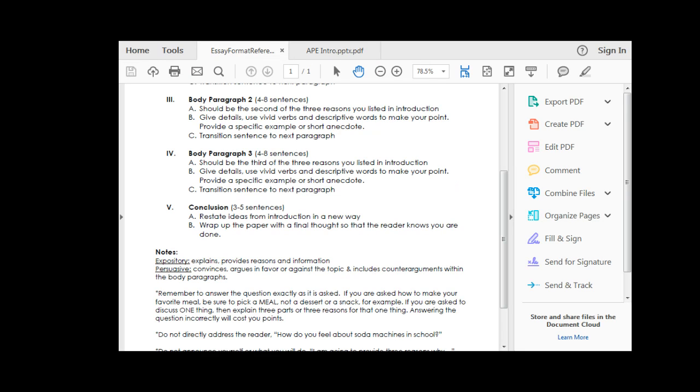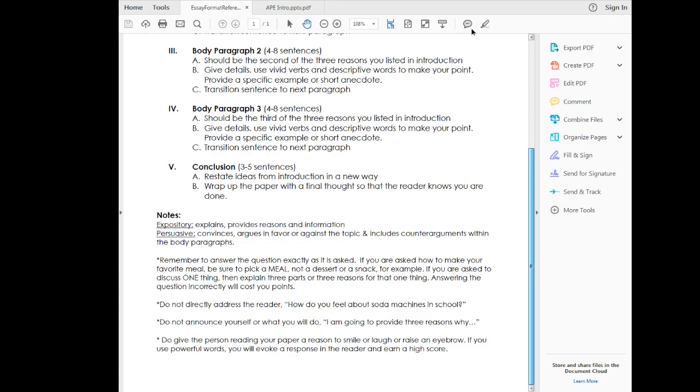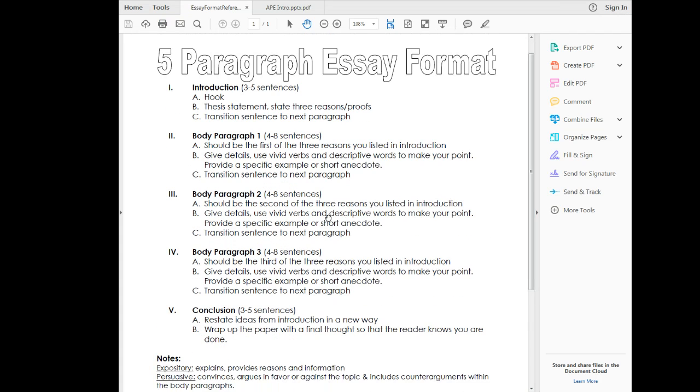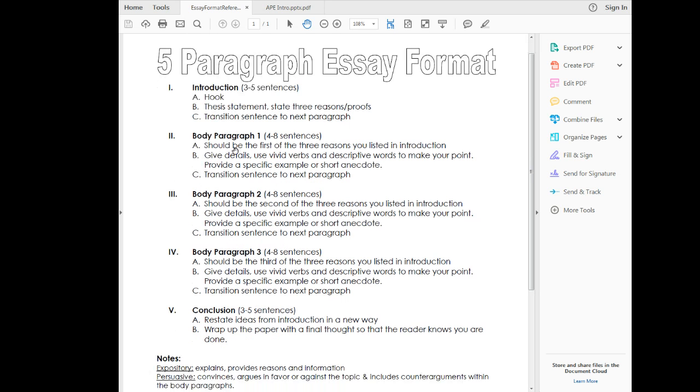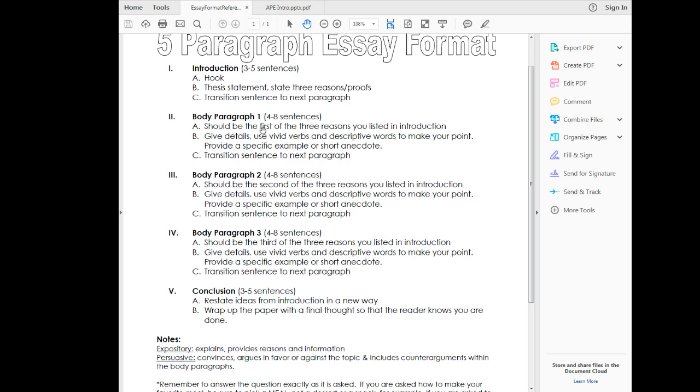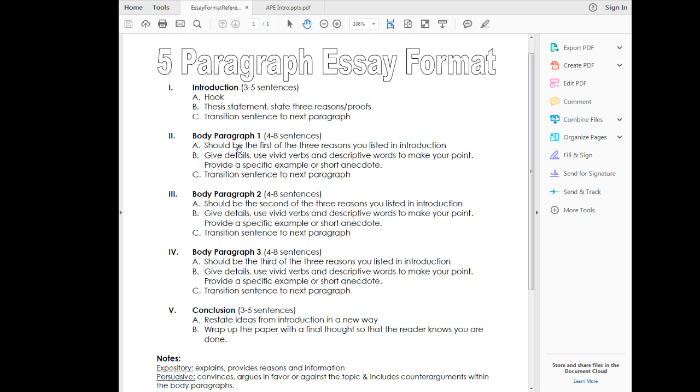I'm going to also include this right here, so hopefully it'll help you. Remember, you have your introduction. It should include a hook, a thesis statement, 3 reasons or proofs. You have your transition sentence to the next paragraph, your body paragraph, 5 to 8 sentences, or you're going to use TAPEAPEC for your big body paragraphs. So you should already know the formula, but it gives details and lists your first reason that you listed in the introduction and your thesis statement, and follow this format right here. You could use this as kind of like a little checklist for yourself.